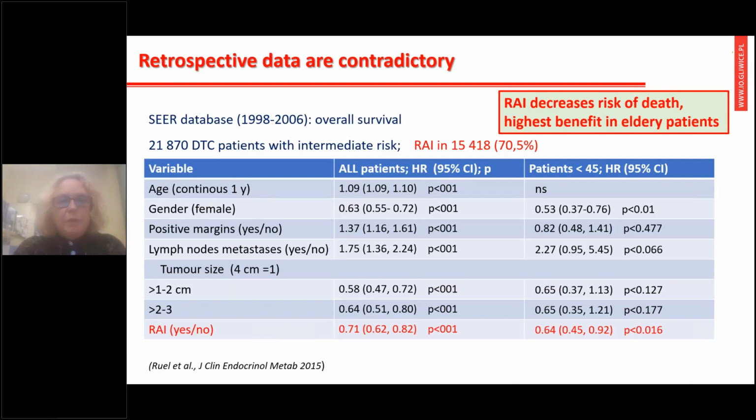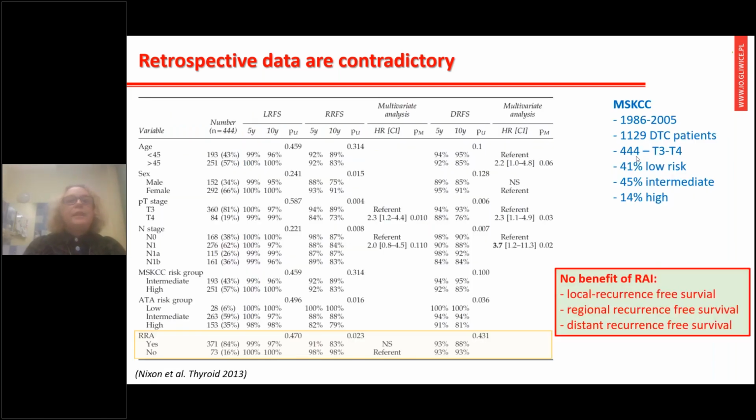And a very similar analysis was done by another group, but from a bit different perspective, because this group looked not only at the risk factors, but they also looked at how it changed in the different age groups. And what they show is, yes, there is a decreased risk of death in the intermediate risk group of DTC, but in the younger patients, less than 45 years of age, this benefit is the lowest. And also for some prognostic factors, for example in small tumors or in lymph node, in positive margins, there is no influence on the disease-free survival at all. So it seems that age, like we know, is of importance. But as I said, the data are contradictory.